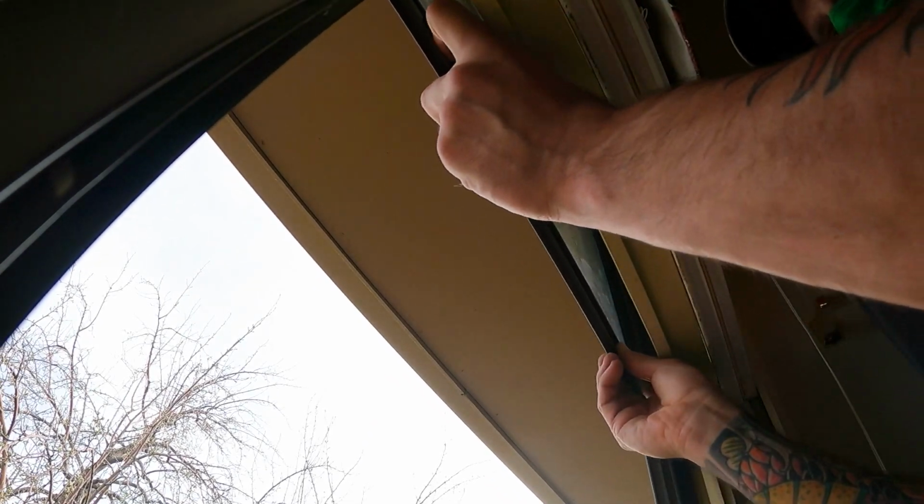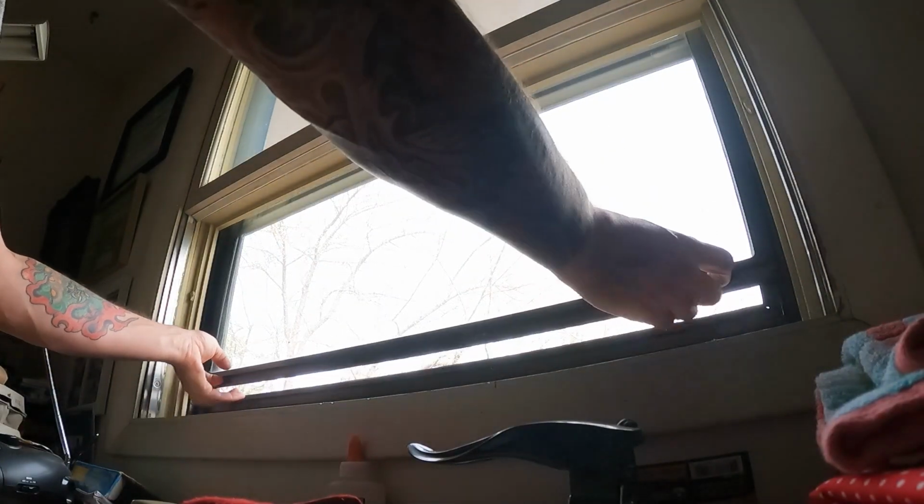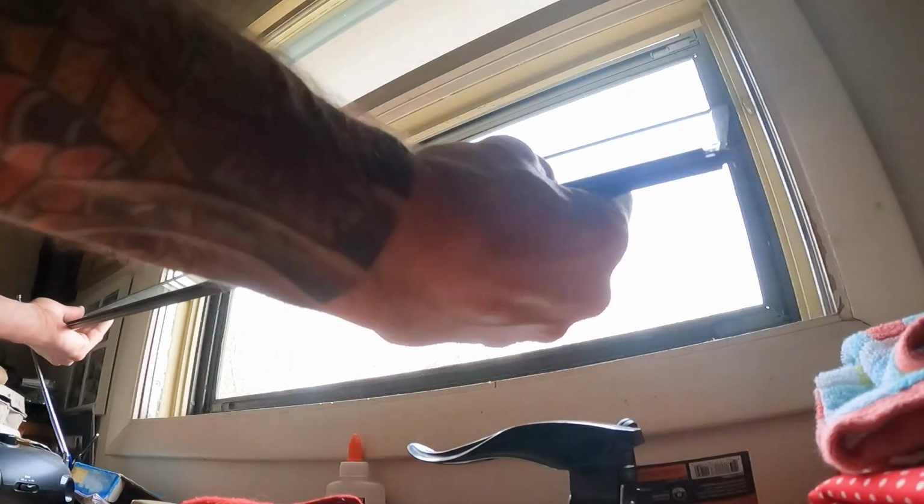So you just push in those clips like that, and then you remove it, you put it at an angle, and it comes out. These storm windows came out very, very nicely. A lot of storm windows do not come out this nicely, so don't get excited, because this can go a lot more rough than it has.